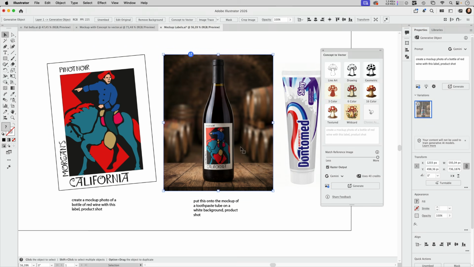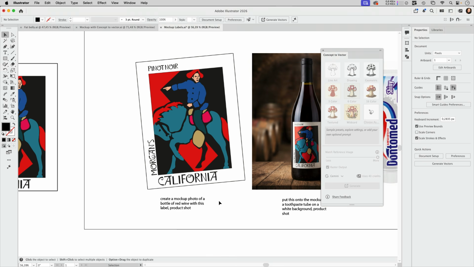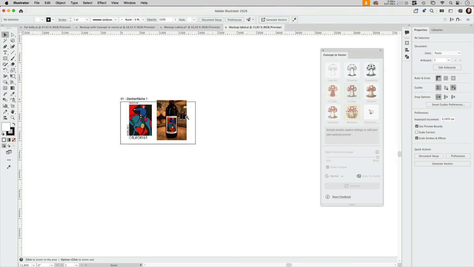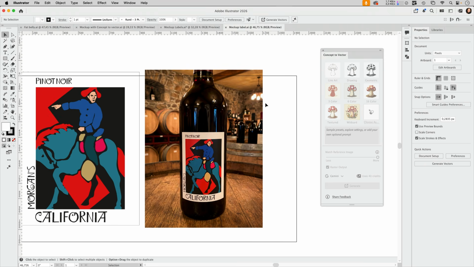So here we've got that, and you see angling that artwork didn't work quite well because the generative AI models think that a label should be glued straight. And also, this is not the kind of bottle that I wanted. So probably I would need to repeat that. And actually, I have tried that already and got a different bottle, so that you can see it knows how a bottle of red wine should look. So that was this result.